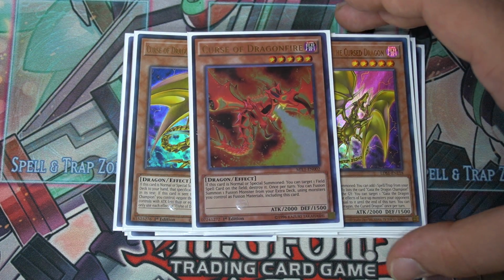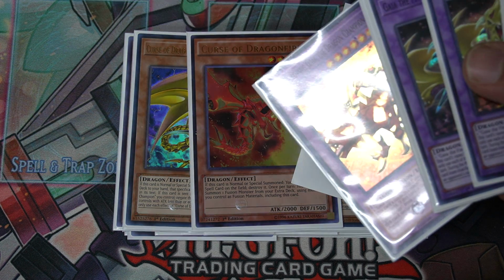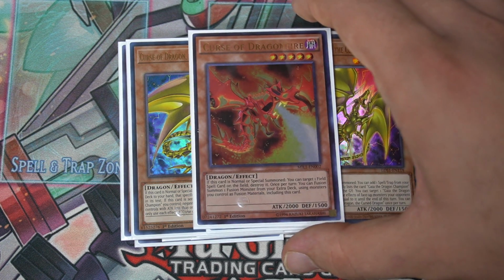Next we play 1 copy of Curse of Dragonfire. So this card actually came out years ago. This came out at the same time that the Sky Galloping guy came out. If you look closely on the Sky Galloping, he's actually riding the Curse of Dragonfire there. But they basically came out a long time ago at a very similar time. It was in a Millennium pack a long time ago.